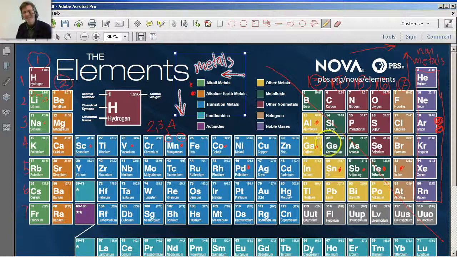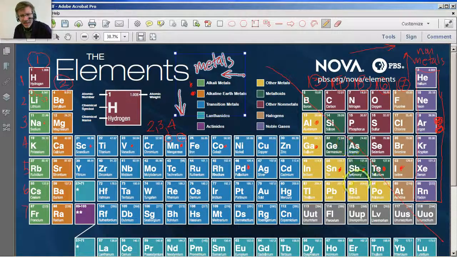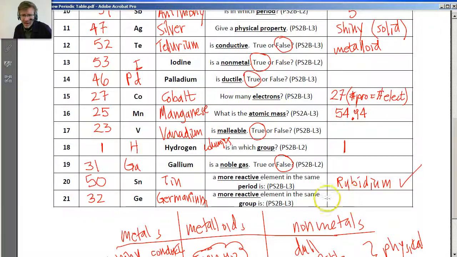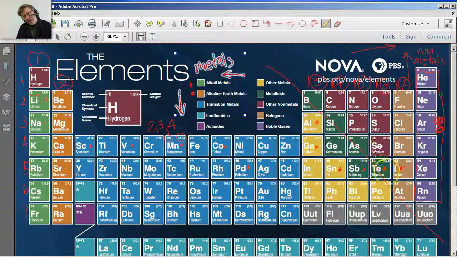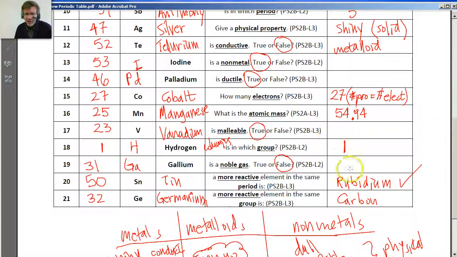Germanium, though, ooh, it's a metalloid. So what is more reactive than a metalloid? Well, for instance, it could be a metal in this case because it's close to these metals, or it could be a nonmetal. So let's review the rules for reactivity. If germanium is acting more like a nonmetal when it comes to reactivity, the group is the column. So in the nonmetals, more reactive is to the right and up. Since we have to stay in this column, up from germanium is carbon. Carbon is more reactive in that group.